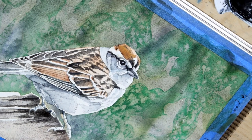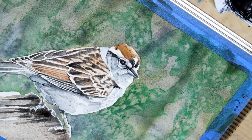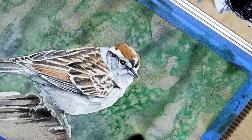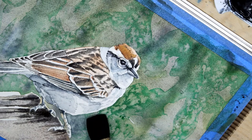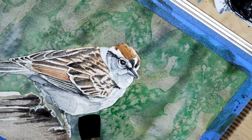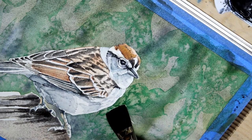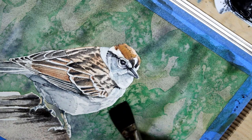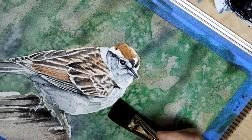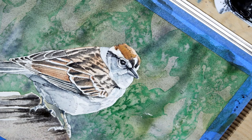So I'm going to use the water from the clear side of the well, and I'm going to carefully paint in to the brush, the breast of the bird. I'm not going to crowd it too much. I want to try to take advantage of what I like to call the hydraulic barrier.